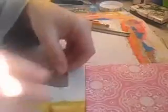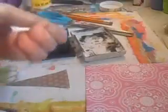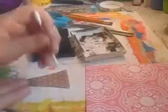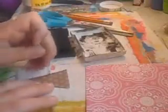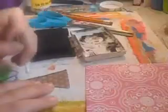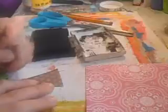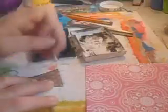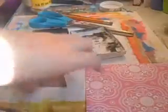Okay, so now what I'm going to do is I'm going to take my stamp pad and my Q-tip, and I'm just going to go like this and get some ink on the bottom of the Q-tip and go along the edge. And this just gives it a little bit of edging, so it's not like you just glued a bunch of stuff down. It gives it some depth.